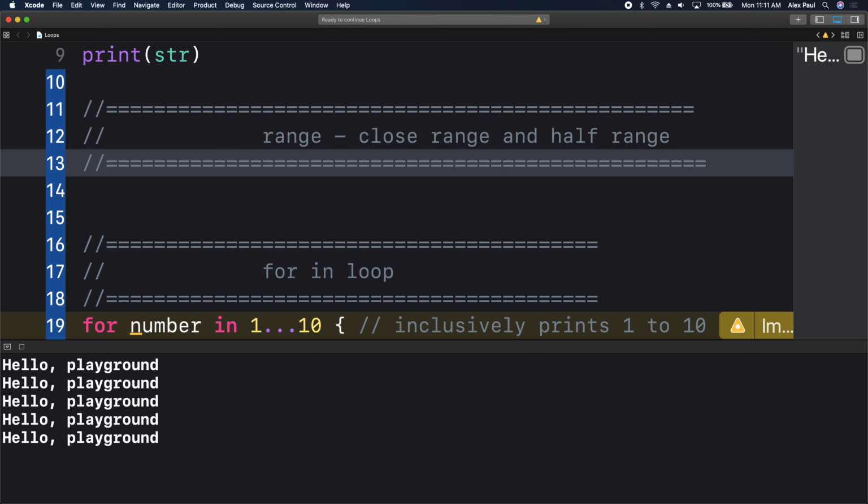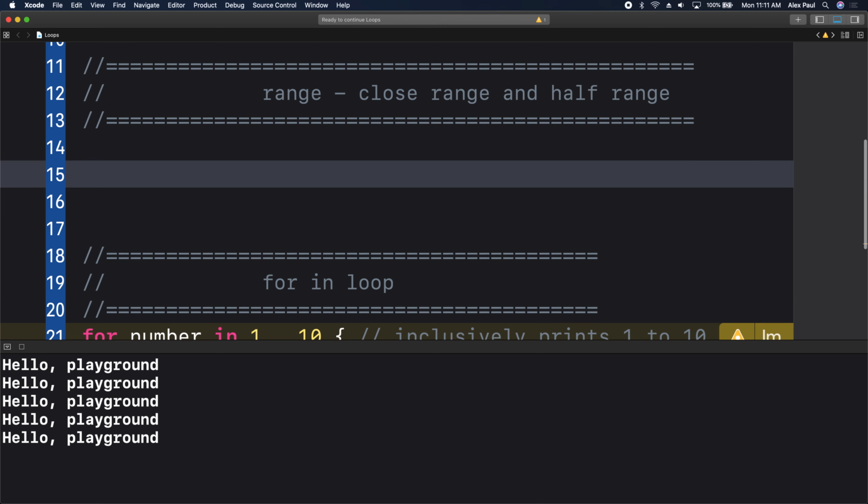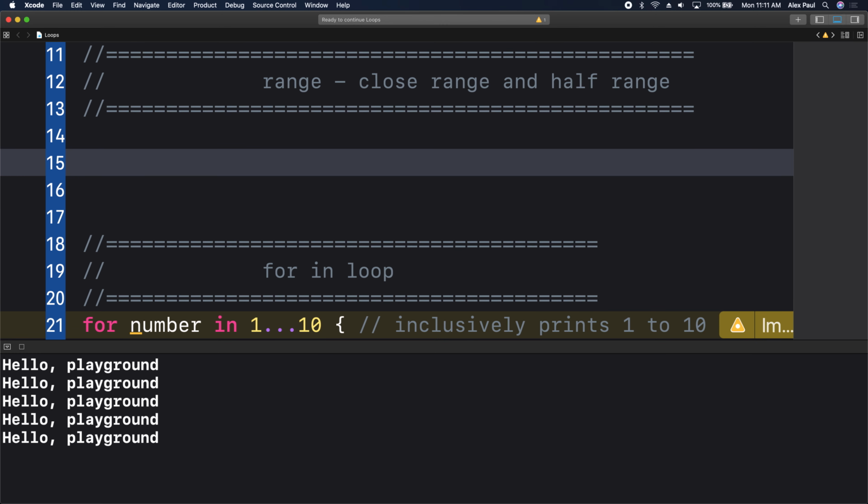Okay. Excellent. So an example of a range could be, so we have a closed range here, 1 to 10. So here it includes everything from 1 and including 10, right? So this is inclusive. There's a closed range.